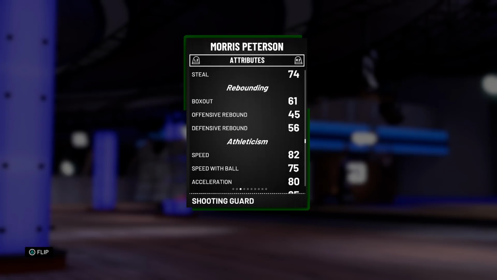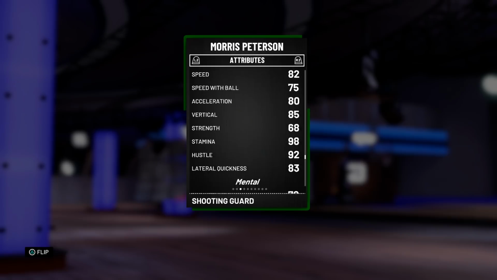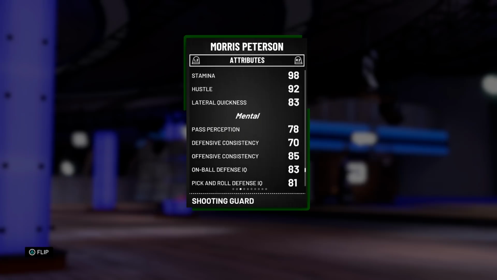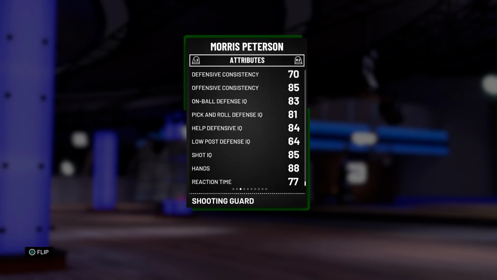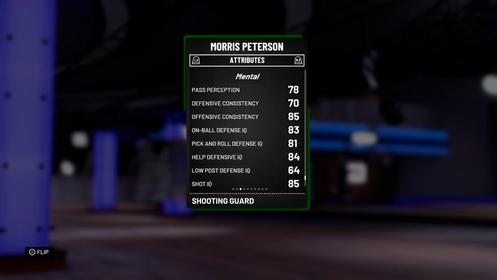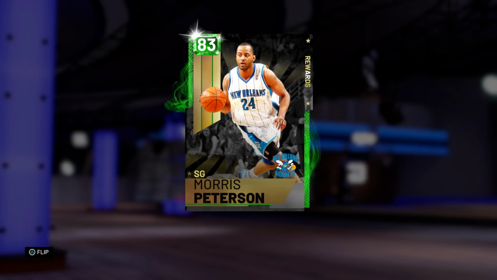Not a great rebounder. Good speed and acceleration, decent speed with ball, 85 vertical as well is really good, 98 stamina, 92 hustle. He's at 83 lateral quickness and 83 on-ball defensive IQ, so he genuinely is going to be a really good defender, and 88 hands, whatever that does. But Mo Peterson is legitimately probably the second or third best player on my God squad right now, and I've got like 6 amethysts on it, and Mo Peterson is better than them all. Straight up, Mo Peterson is better than all of the amethysts I've used this year.